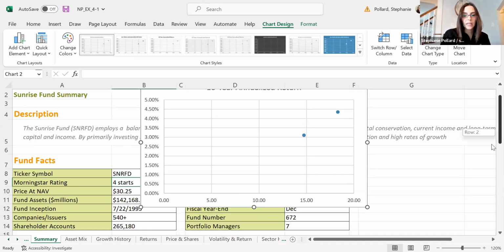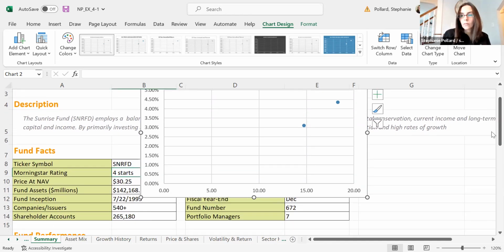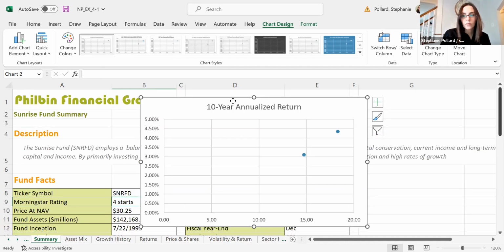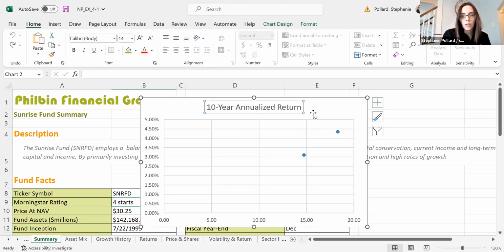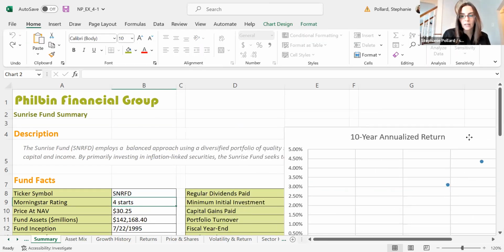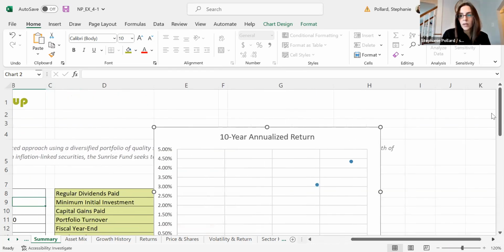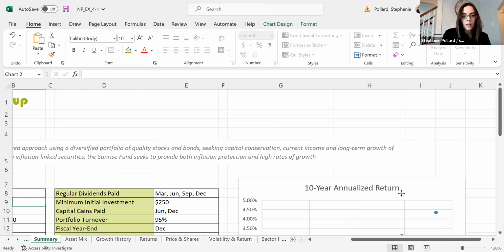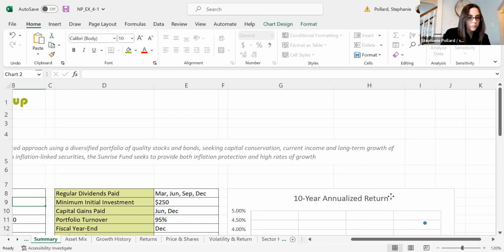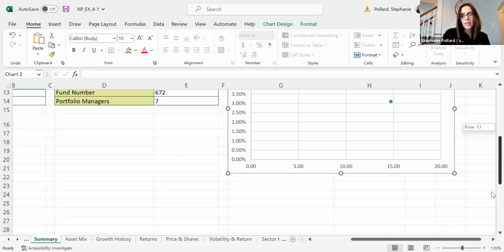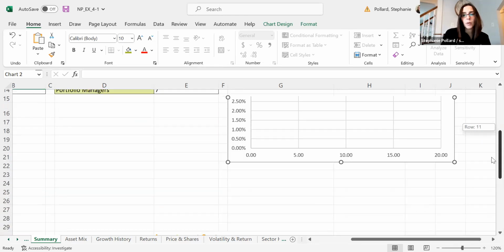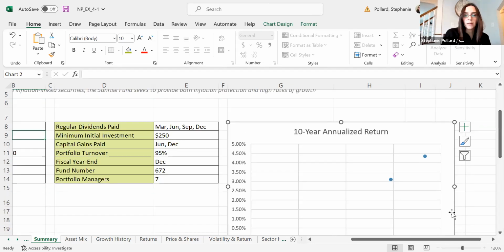So let's fix this a little bit because we really can't see anything. Oops. All right, let's go ahead and undo that change. I want to select my whole chart and move it, not just the title. So I'm just going to take a moment here and move this over, and I'm going to line it up right here. Again, your book does tell you where exactly they want you to put it. I'm just going to put it right there, though. I think that looks like a good spot, so that works for me. So there is our chart on our summary page.